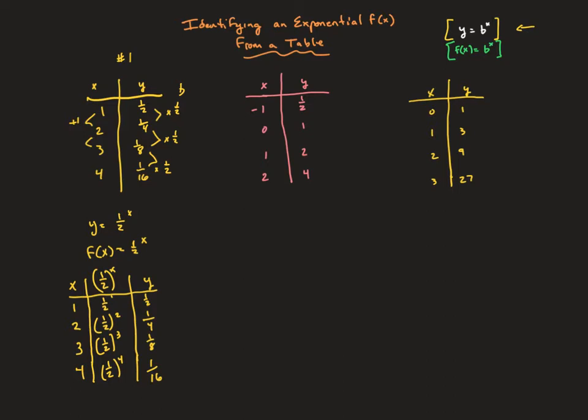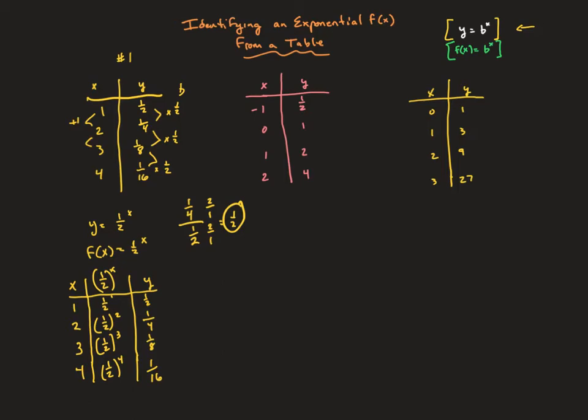Well, what you can do is take one of those numbers, 1/4, and then divide it by the previous number, 1/2. Well, we would simplify that, and it looks like it would simplify to 1/2. So that's how we find that: we take one term and divide it by the previous term.